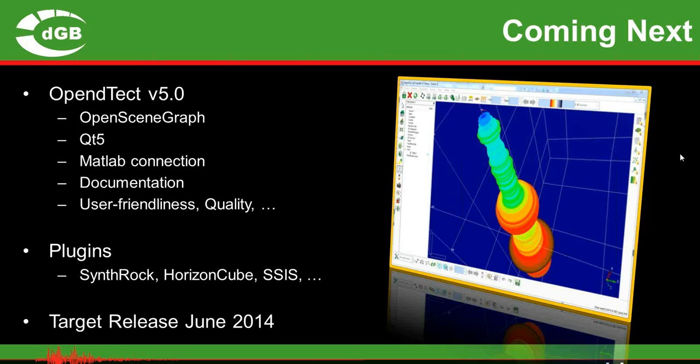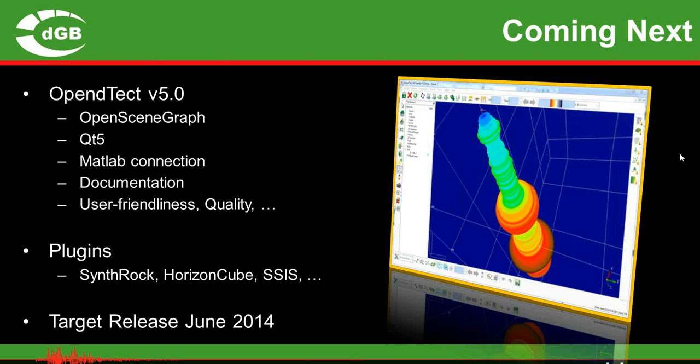All the new functionalities that come with modern graphical hardware are not available as we wish in OpendTect at this time, and therefore the biggest benefit for the end user of switching to OpenSceneGraph is that we have a system that is much more advanced in creating more advanced displays.